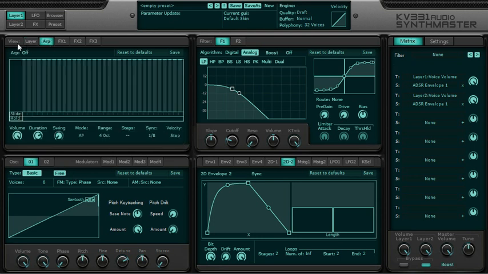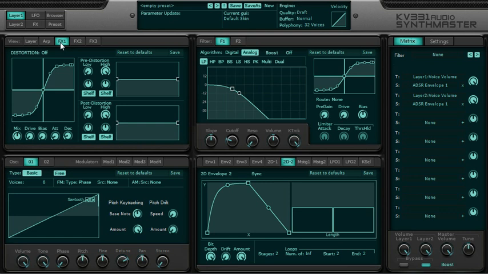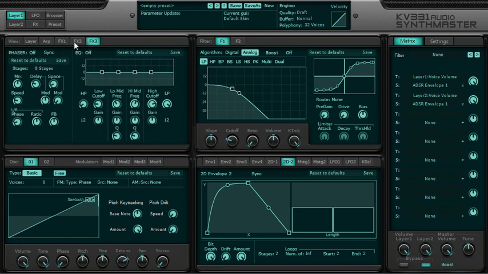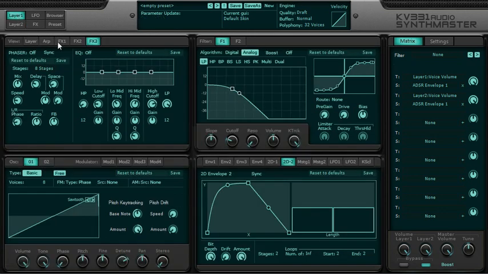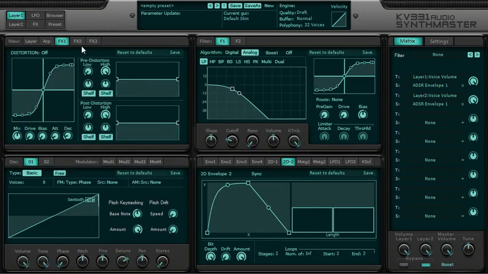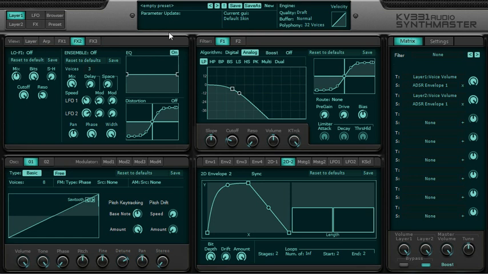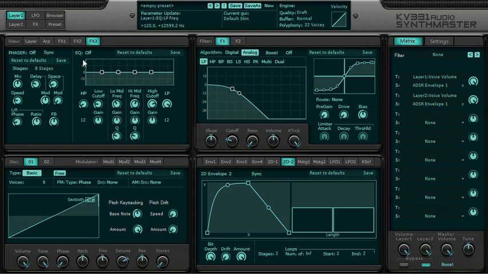Okay, so let's see. On the view, we've got an arpeggiator, great for rolling bass lines, chords, stabs, all kinds of stuff. An effects section, which is cool. This is different from the effects we find here. So we've got even more effects. We've got distortion, lo-fi, which is basically a bit crusher, and ensemble, which sort of simulates a unison effect. It plays more voices, and a phaser and an EQ.